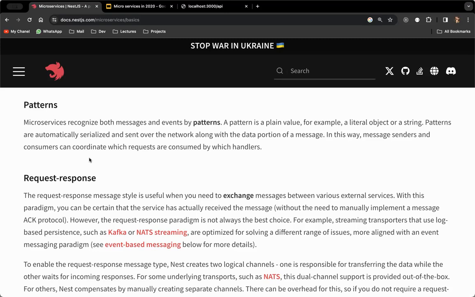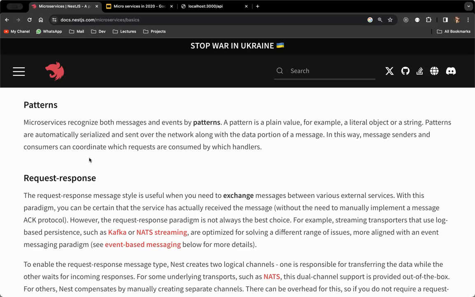When we are sending a message or listening to an event, NestJS will help us identify who is the sender and who is the receiver, and we can consume and handle those. With events, we will send certain events, and who reacts and what the responses are for those events will also be done automatically for us.